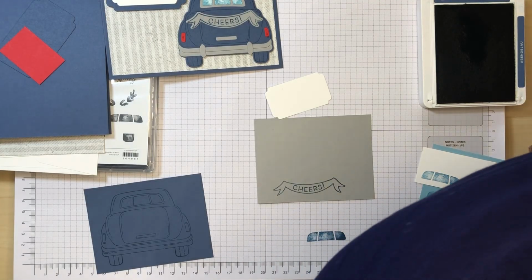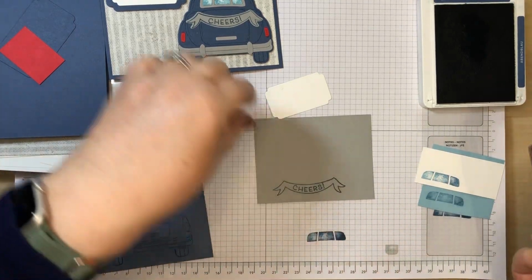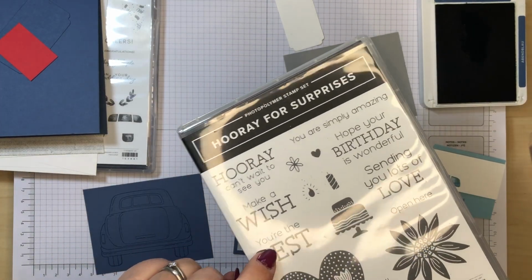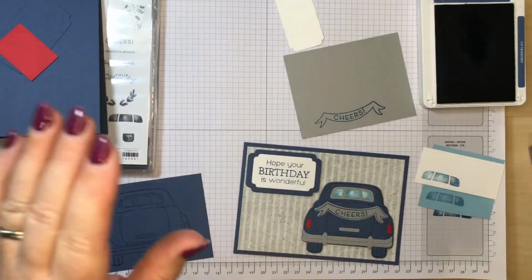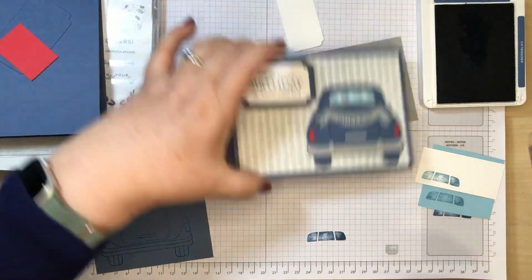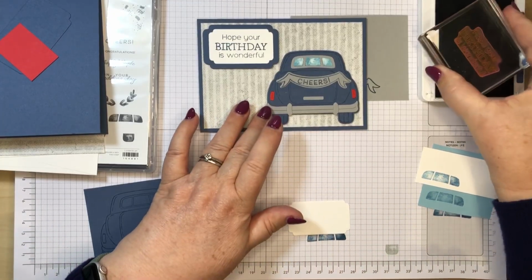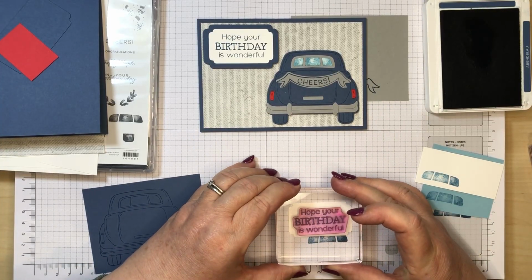And then I'm just going to do the Hope Your Birthday is Wonderful. This is from Hooray for Surprises, which we have already done as a coffee and card a couple of months ago. So regulars have this in your stash. Otherwise, find yourself a nice birthday sentiment. Can't find my sentiment. Window. There we go. And I'm just going to centre that up. So that's all the stamping done.